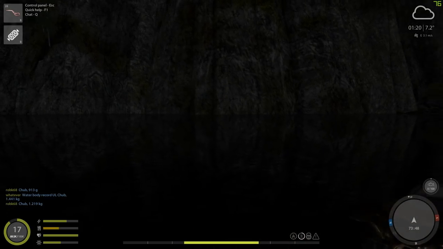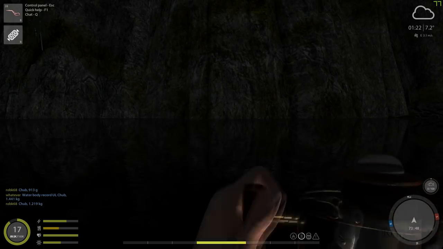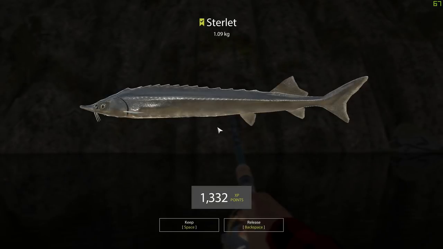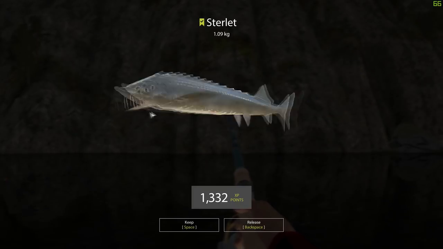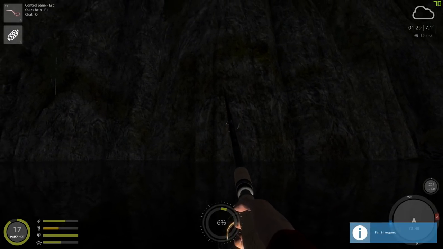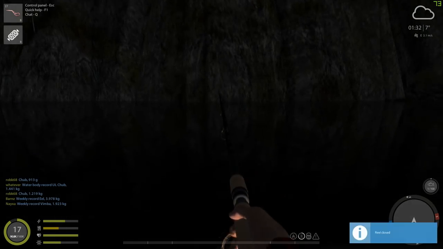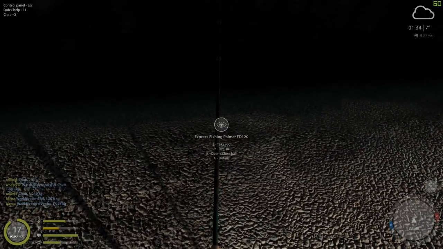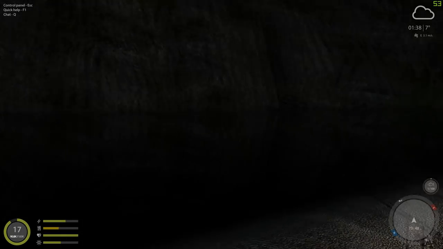Yeah, the best time to fish here is definitely during cloudy weather, late evening, early morning. And now I think it might rain. I'm hoping it does, because that just makes it better. Ooh, another sterlet. Cool. I like these little guys. Yeah, I like sturgeon. I think they're kind of a cool looking fish. But yeah, it seems like we're having more luck with the son of a gun.